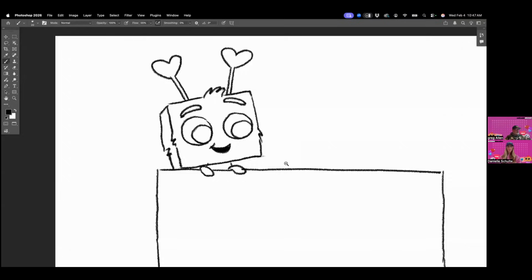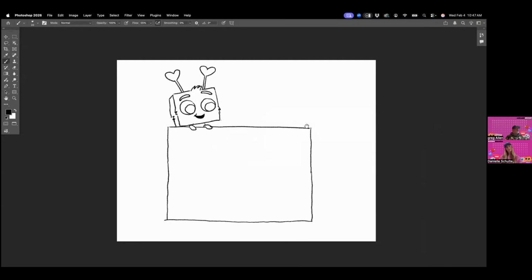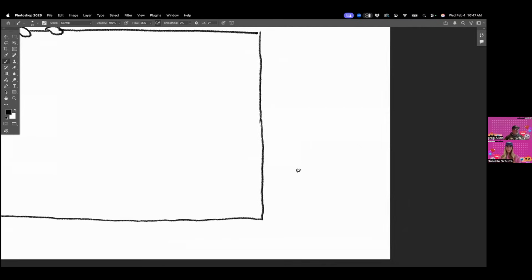Let's zoom out, take a look at our full composition. We're looking pretty good. Next, let's move on to our fuzz, which is going to be in our lower right-hand corner. And we want her to be at the ground level. So that's going to be about here. So I'm going to make a tiny mark there. And I don't want it to go too far this way. And I don't want the character to be here because then you can't really see it, right?